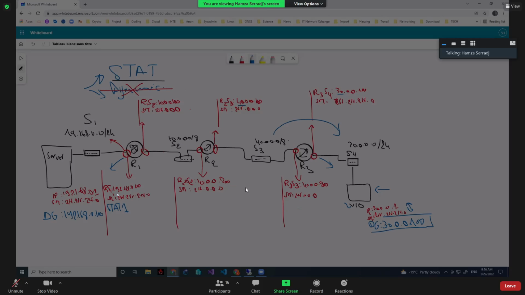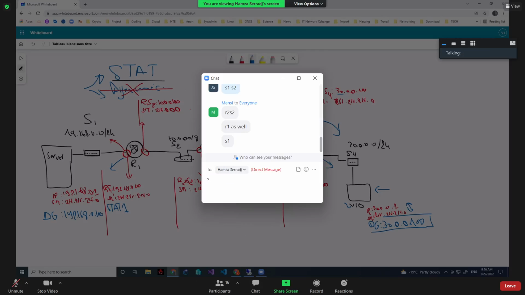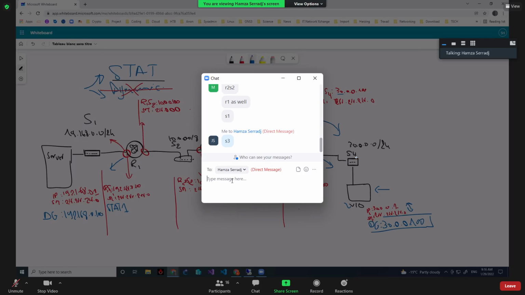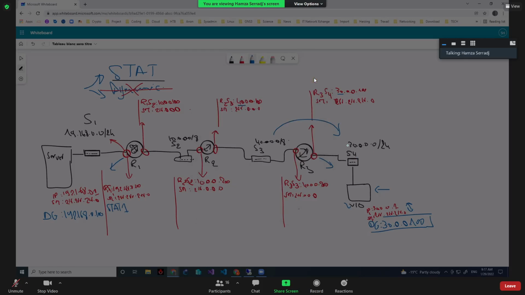I don't need to teach him how to go there. I need to show him what he can see, which network he's not able to see. Shiv saying S3, S4, Jaskaran S3. Is it just S3 that he can't see, Jaskaran? What about S4? Come on, S4 also is far from him, right? Yeah, S4 as well. Okay, so he's not able to see S3 and S4.